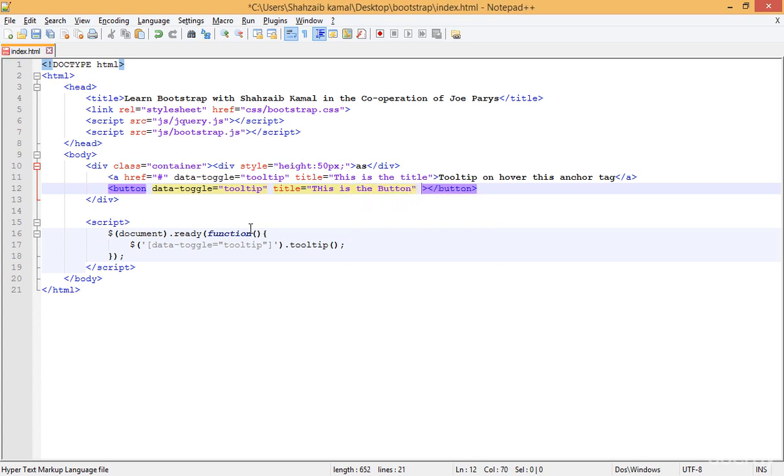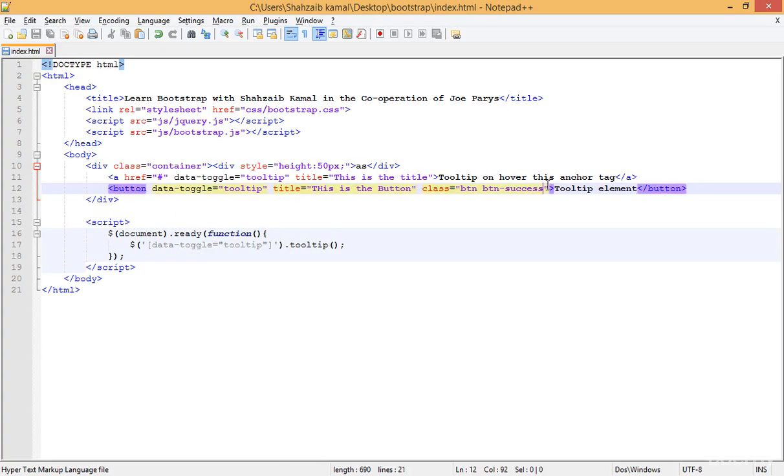Then the class, some specific classes for the button which are necessary for creating a beautiful button, here success. I'm typing button or tooltip element. Now refresh. When I hover the mouse on the button, I'm getting the same thing here and here. That means everything is fine.